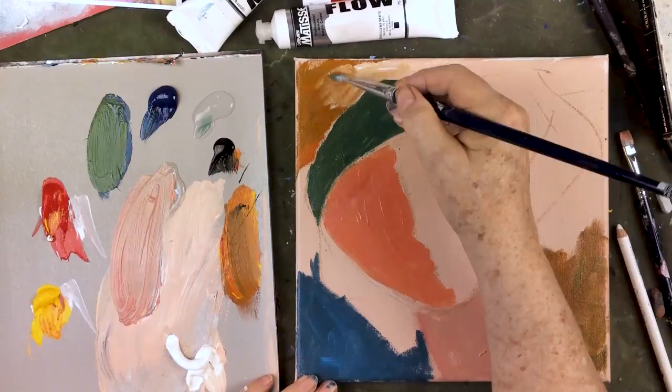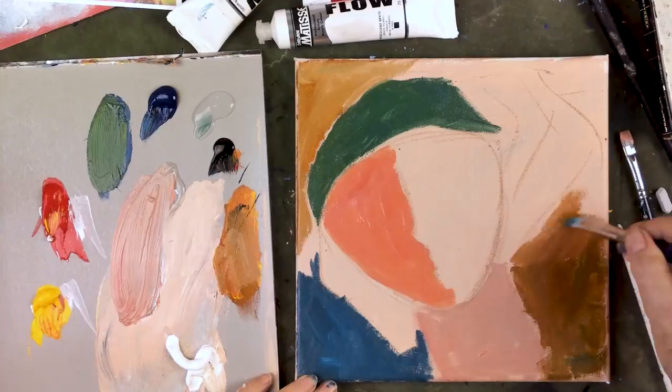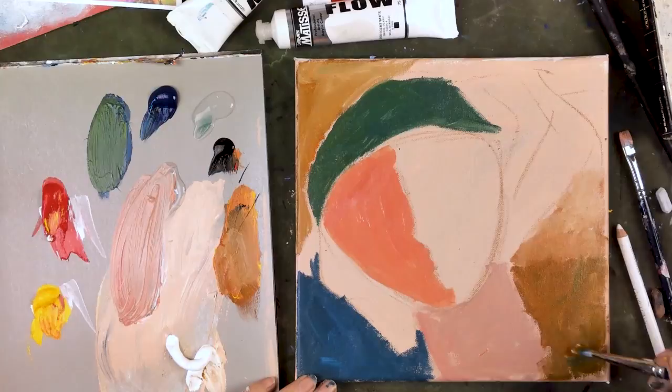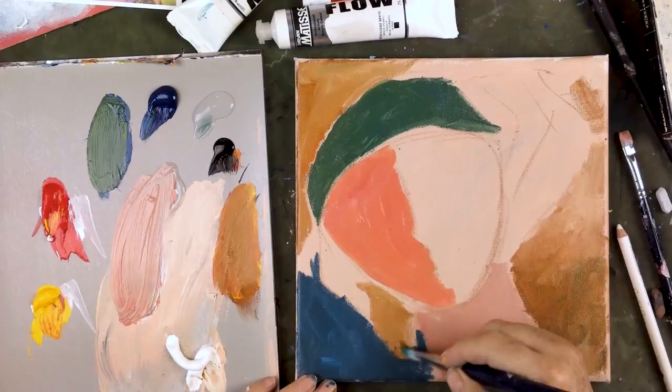Now here's the thing, I'm not making a coloring book, so you can watch as I mix this, but I'm going to start adding these colors to this as I go. All right. So at some point on a lesson like this, you just kind of have to watch and see what I'm doing. I'm not going to tell you everything I'm doing as I do it because you can kind of see it. Okay, I'm just going to start pulling in these colors.